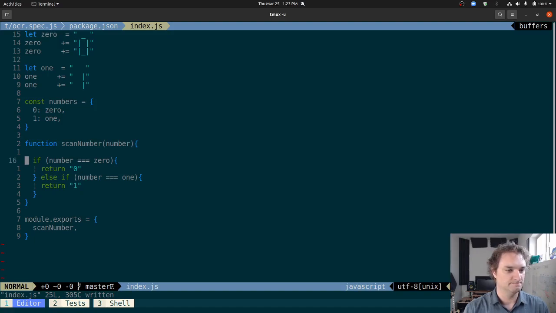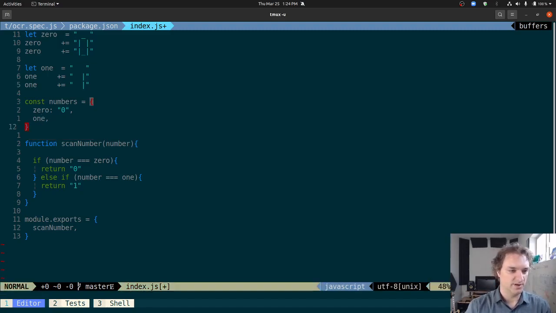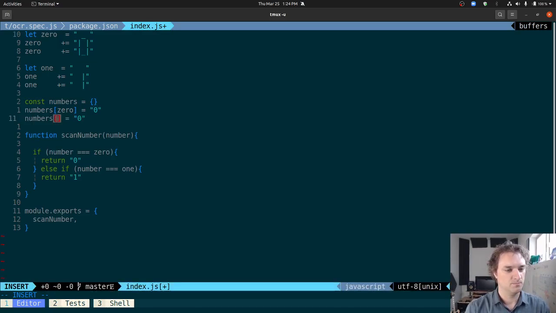So, or no, I want to do this the other way. I understand now. So I want to do it like 0 is 0 and 1. Oh, but I want to do it dynamically. Crumb. All right, so new plan. If I do something like numbers at 0 is 0, I do it that way.